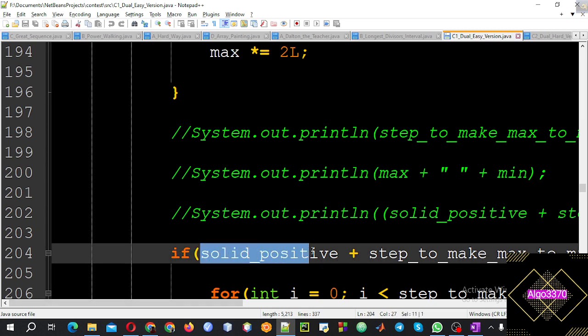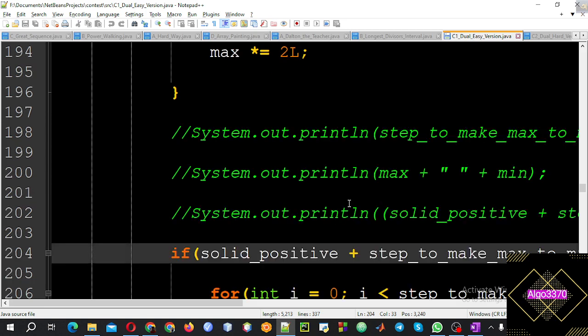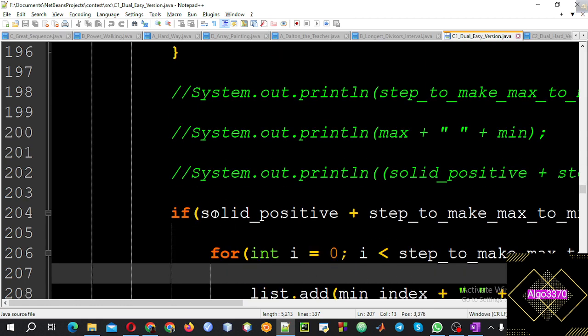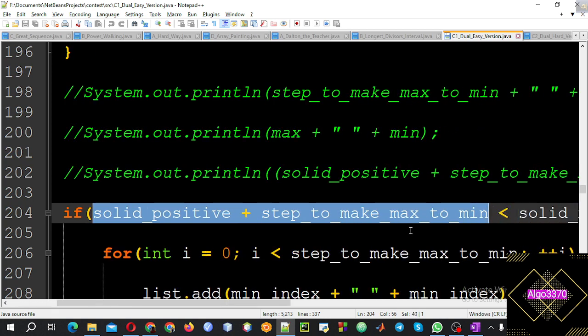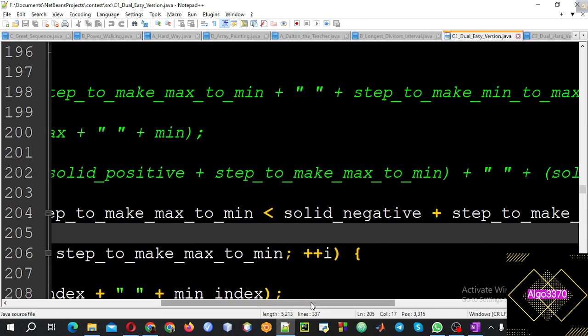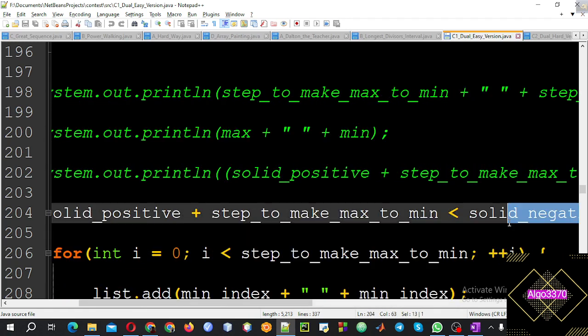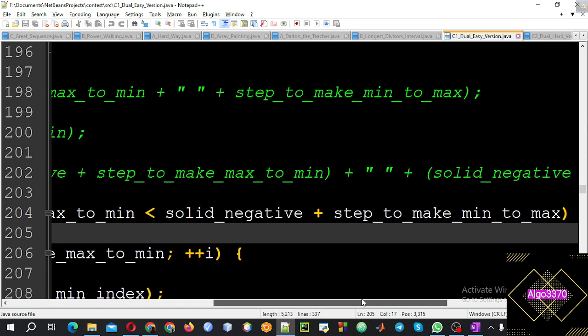Because solid positive number of times it has to perform its operation, and have to perform another operation to find a number y, so that it can convert all the positive elements to negative. So this total of solid positive and ratio increaser will be added with n minus 1, and the solid negative, the number of operations to find a number x such that all the negative elements of the array can turn into positive elements, will also add n minus 1.